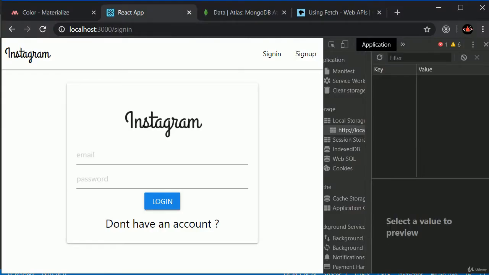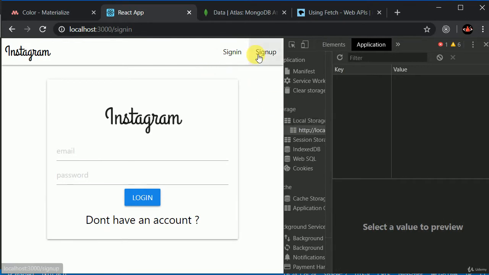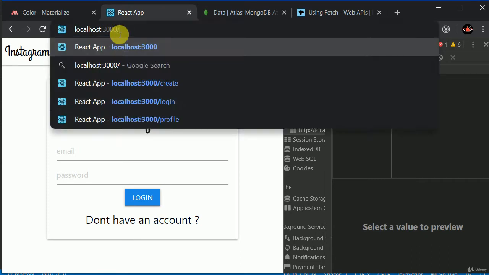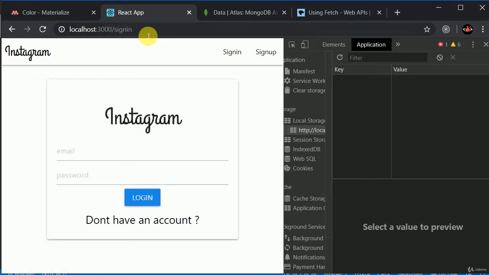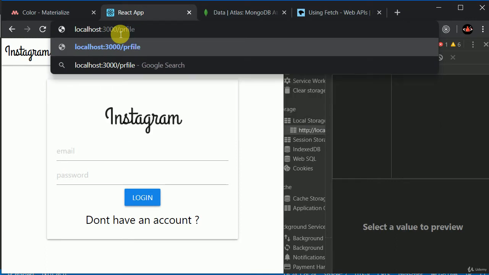Okay, let's see. Now in here, if I open my React tab, you can see initially you have only the sign in and sign up routes available. If I try to go to the home page, it will redirect me to the sign in screen. But if I click on this, then I am able to access it. If I refresh, making a request, I am not able to access the home screen. Let's say I know the profile route, and I try that.